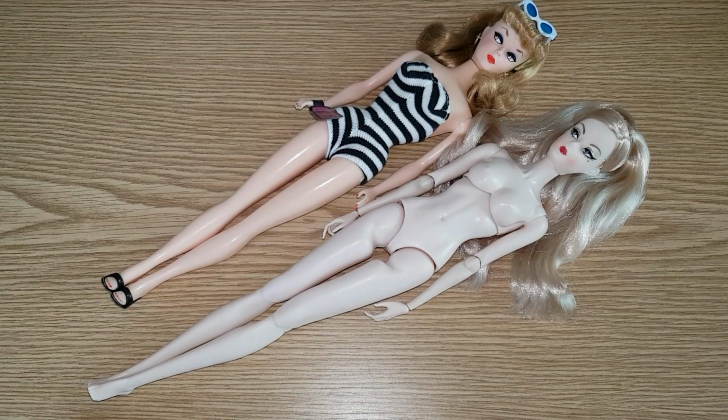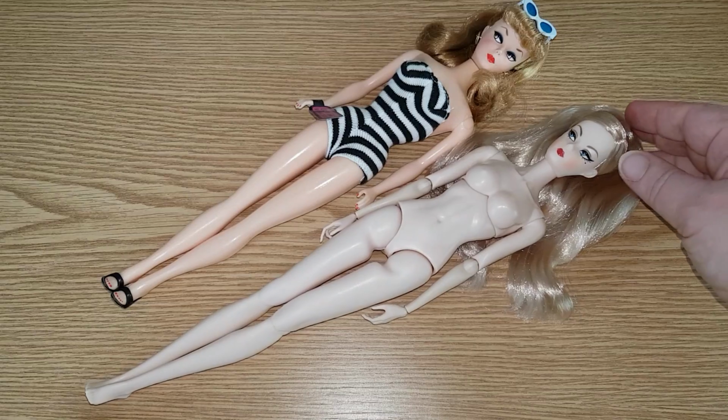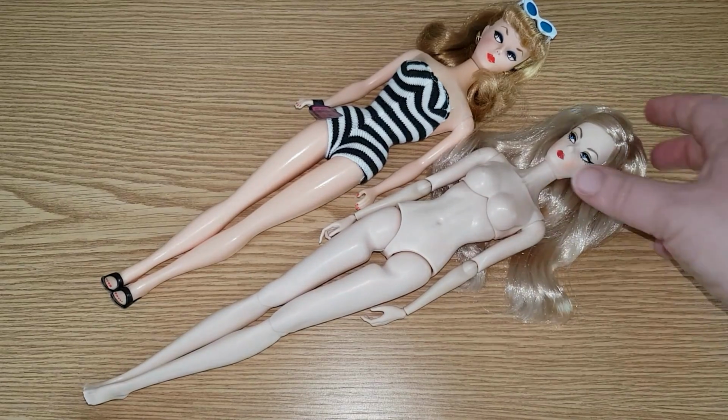Let's get to the next step, the bodies. We start again with the retro girl, and in this footage she already has a nice new hairdo, and I compare her to a normal standard retro Barbie. This reproduction, I guess, is in nearly every collector's collection. As you can see, the head matches the body pretty good, and also the proportions are very nice.